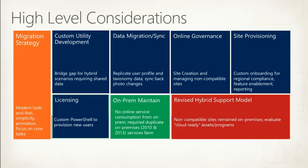A lot of people will say, hey, but what about the big doc scenario? Well, use folder sync, right? Don't try to open those docs up back and forth. There's also branch cache technologies. There's ways you can get around that. Running regional farms is expensive. When you move to online, you can say that you don't like this, but you can't set up a tenancy in each different region. So you are going to be constrained by that, and you need to understand what that does to your user base. But very promising experience to date. That's a good point. Thanks, Steve.